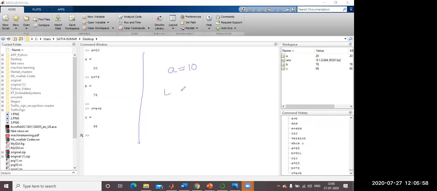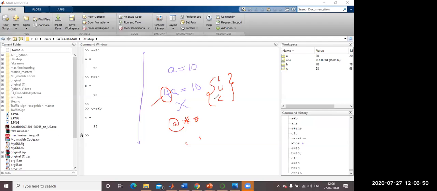For 4a equal to 10, it is not a valid variable, because variable names should not start with a numerical value, and should not start with any special characters. Variable names should not contain any white spaces, and may contain lowercase letters, uppercase letters, and numerical values. That means alphanumerical characters.